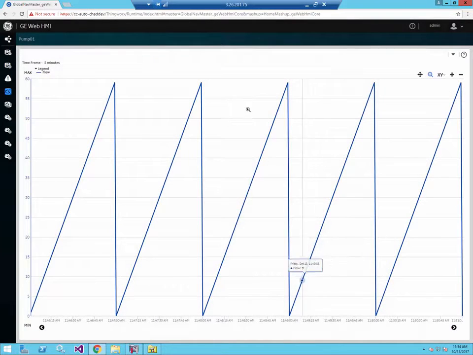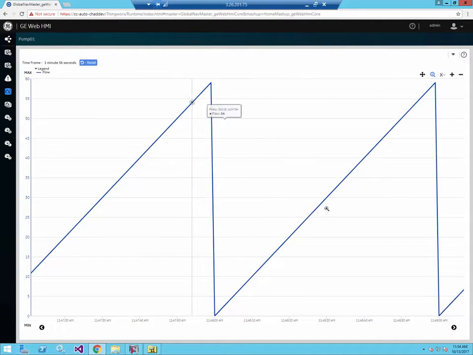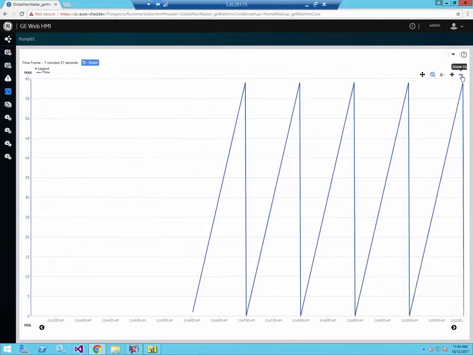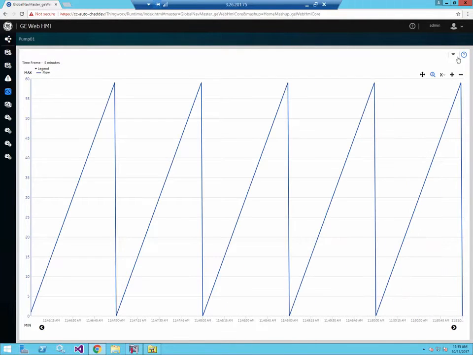Or I can even, within here, use the zoom features, which include zooming by X or Y axis only. So I can keep my Y range and just zoom more and more into the X direction. And that's how you do trending and get it set up in Web HMI with Cimplicity.